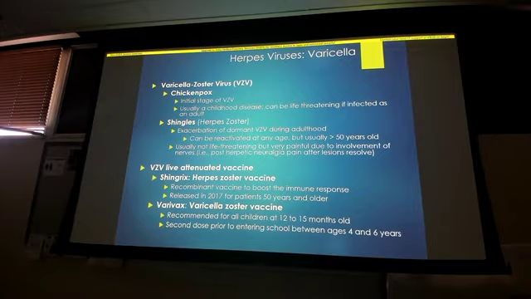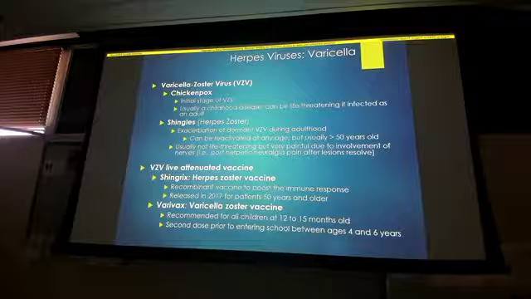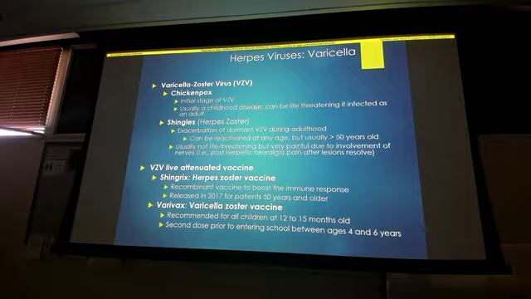With your Shingrix, this vaccine has been very controversial as to whether it's effective or not effective. We still recommend it for any of our patients who are over the age of 50, okay? They can get it here, they can get it at Walgreens, they can get it at CVS. We definitely recommend it. When people have the vaccine, it is thought that it helps if they do have an outbreak for it to not be as severe.